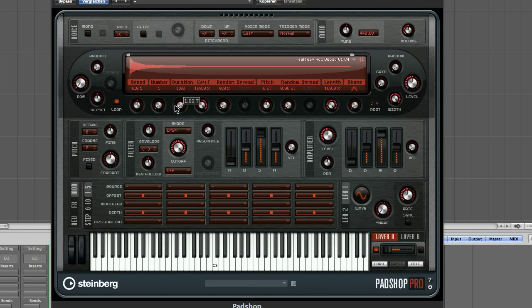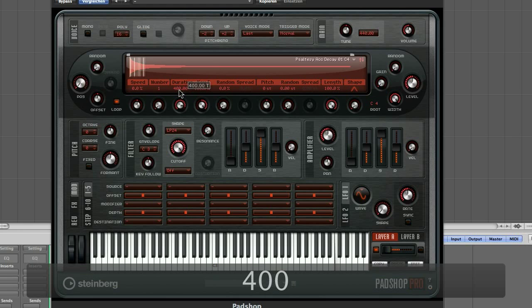And so let's start with increasing the duration. So now we recognize the psaltery we just heard purely. We could start modulating this right now, but let's keep the fun for later. So we have 1 grain stream, and now we have here 400 milliseconds. We can also enter this numerically if we want to.